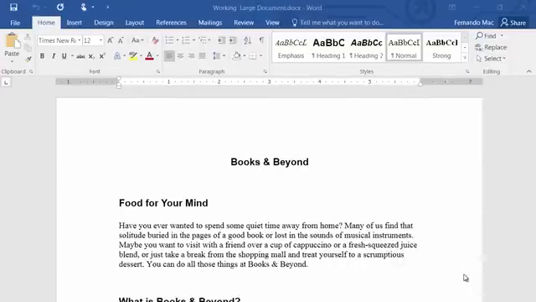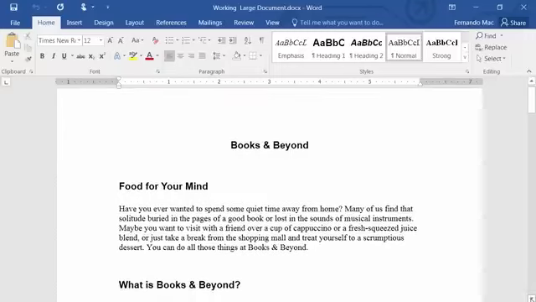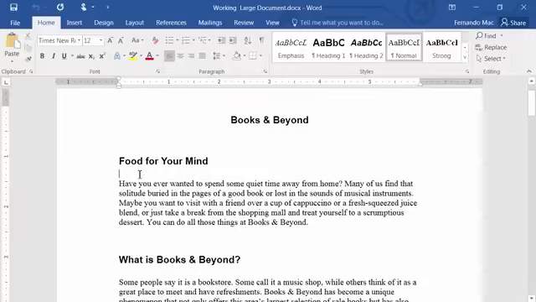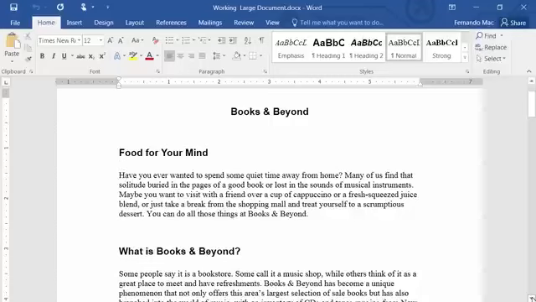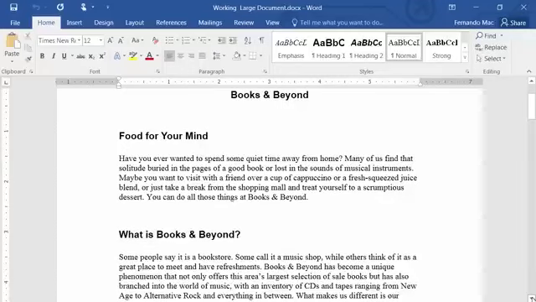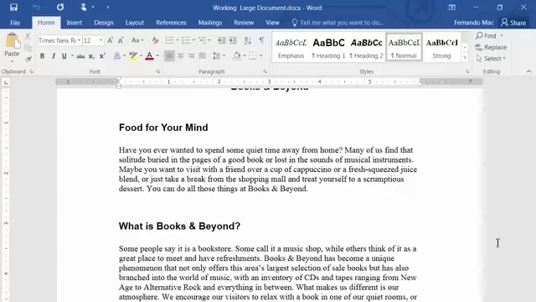I can use my mouse to move over here into the scroll bar, and I can click on the down pointing arrow. So notice if I click to put my flashing insertion point over here at this space, and then I move to the bottom of the scroll bar and click on the little arrow, I'm moving my view down, but I'm not moving the cursor down. If, on the other hand, I go to the keyboard and I start tapping the down arrow key, at first I am moving the cursor.